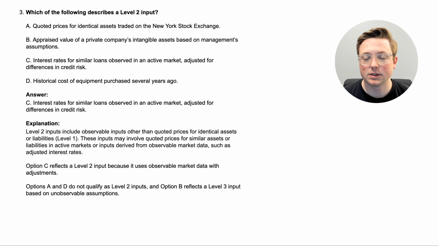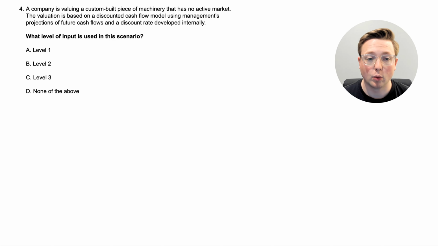So level 2 is not quite as good as level 1, but it's still better than level 3. Now let's go to question 4 to learn what level 3 inputs are about. All right, here we are at question 4. What level of input is used in this scenario? So let's go up to the top.